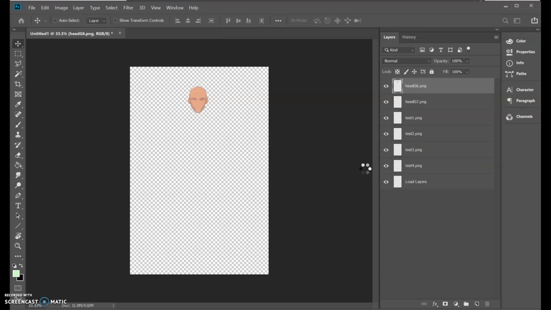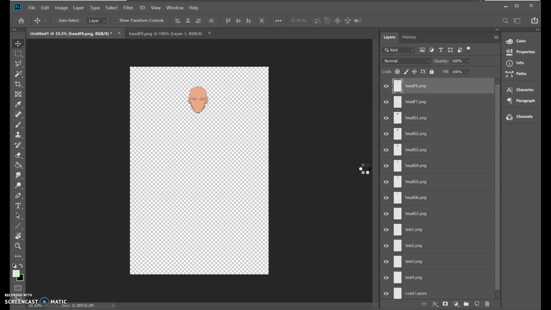Now, the big advantage of doing things this way, as opposed to some of the other methods in the other videos, is because we are always saving from the same registration point. You will notice now that all the items are already aligned, so that saves us a lot of work later on. We don't have to move things around. The head will be aligned with the body and so on. But this process right now, as I said in the other video, is super slow, so go get a coffee, go get lunch while this compiles.